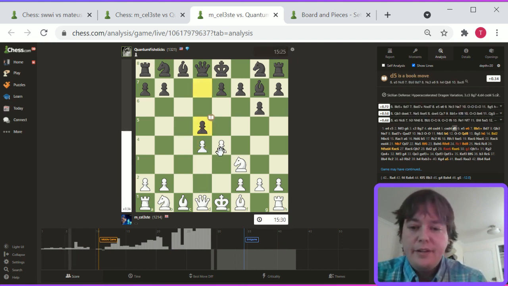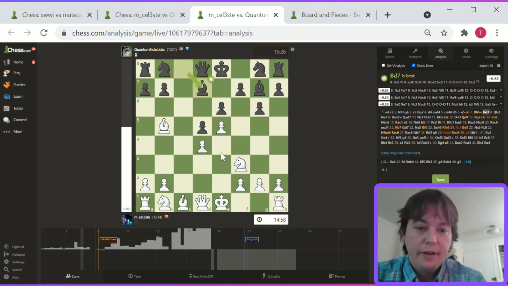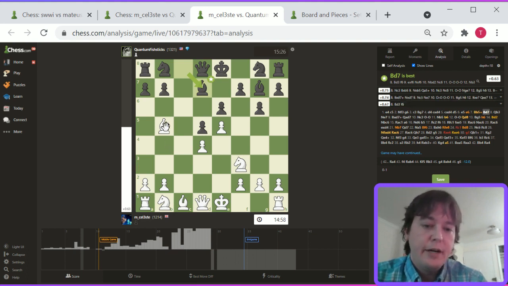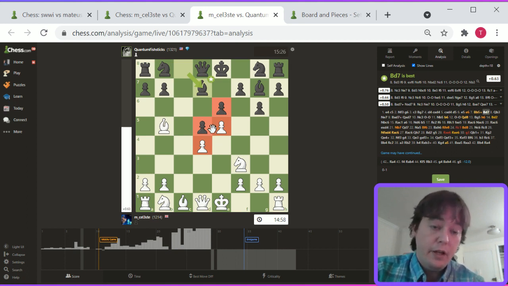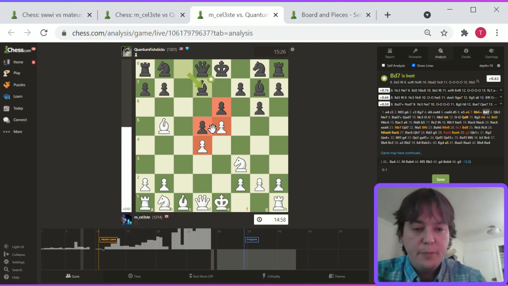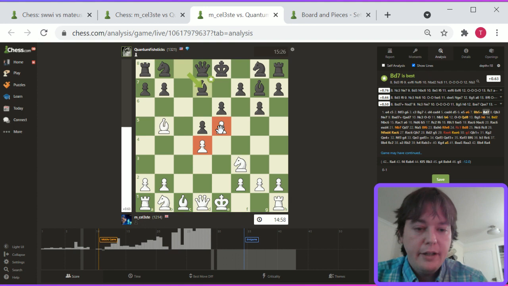d5, e5, and this is sort of interesting. Here we've sort of transposed into that French-like structure that I was talking about. In fact, this really looks like a French game. e6 and d5 against d4 and e5, and probably will end up involving some of the principles of a French game. The principle is basically that White holding d4 and e5 wins, and not holding it leads to equality or Black winning.